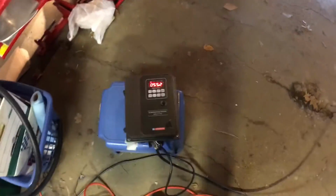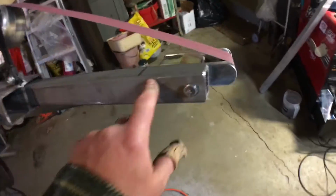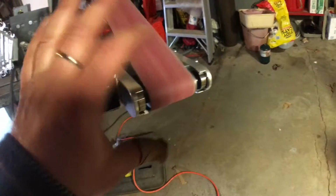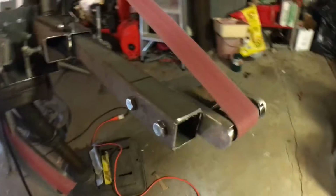I'm running about 550 RPM. So this will help a lot with building the header. I'll be able to form the shape of the pipe with this, and then when I do my trellis rear tail section, aluminum tail section, that'll work out for fitting all the pipe. All right, later. The oil pan went on, that fit really good, actually really good.